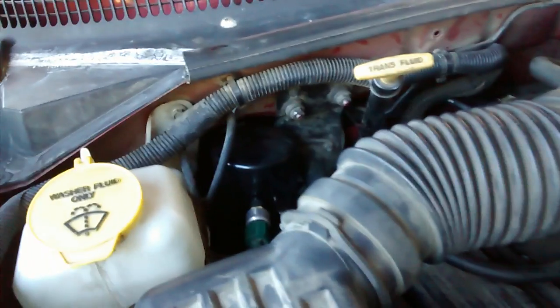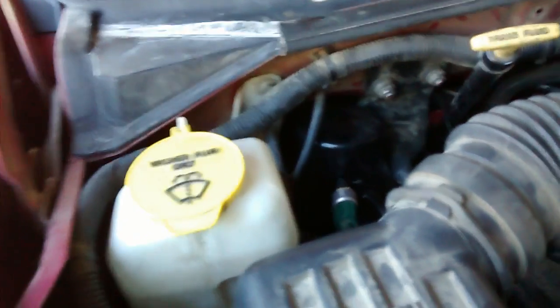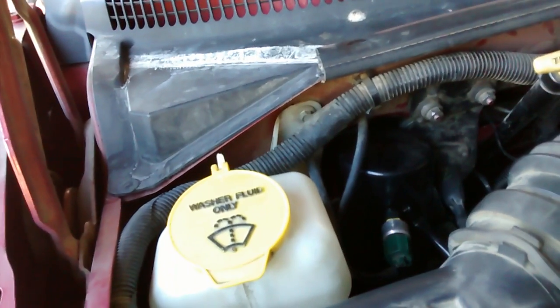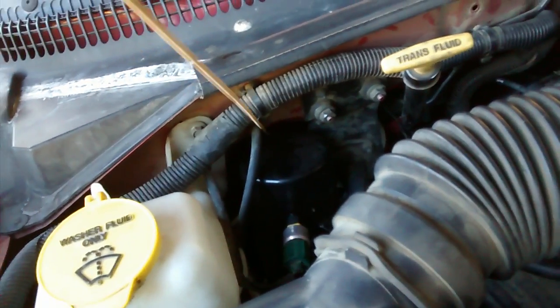You have to disconnect your AC. So if your system's charged, you'll have to deal with getting it discharged. Mine didn't have much Freon left in it, so I let it vent. So anyways, you'll have to take the accumulator out. It's kind of a pain to get back in there and get those quick disconnects loose.